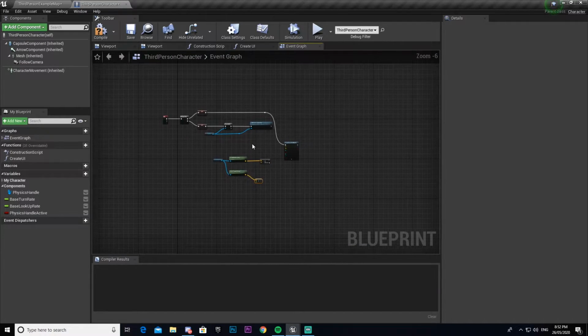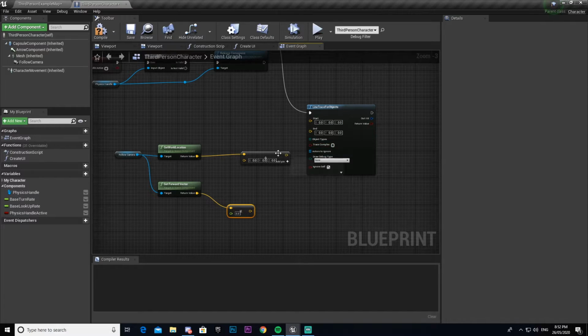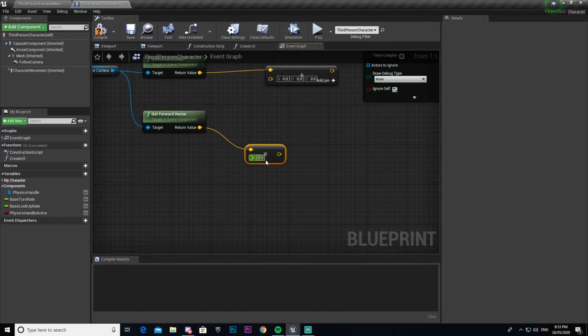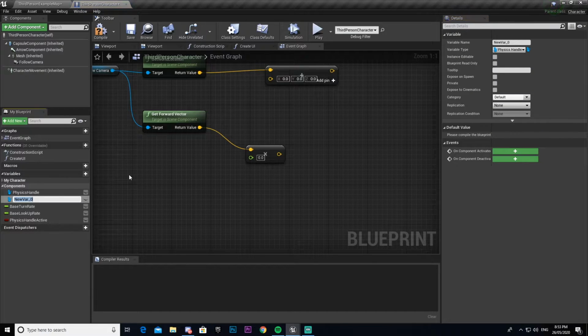Basically, at the moment, once I finish coding all this, when you pick up an object, you'll pick it up, but it won't have a set way of how far to pick it. So you could pick it up from like 1,000 units away, or you could pick it up from 1 unit away. And by setting this, it'll give you a way to make sure that you have it set to a certain distance so that your player in the game can't pick it up from an insanely far distance. So we're going to create one, call it pickup distance. We're going to set it to a float.